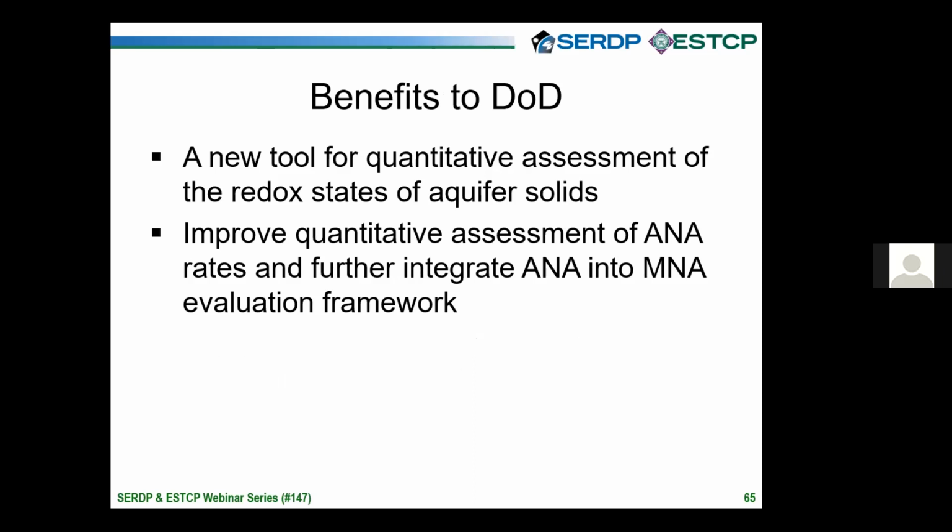So, benefits to DoD: the tool we're developing here is trying to add a more quantitative tool into our existing toolbox to help understand the reactivity of these reactive minerals. As I mentioned earlier, most of our existing tools for reactive minerals are qualitative and do not really speak to the reactivity. The ability to measure the reduction potential of minerals, which dictates the thermodynamic driving force of contaminant degradation reactions, will significantly improve that aspect. By doing so, we hope the tool could help better integrate the ANA aspect into the existing M&A evaluation framework, which is heavily focused on the biological M&A process.